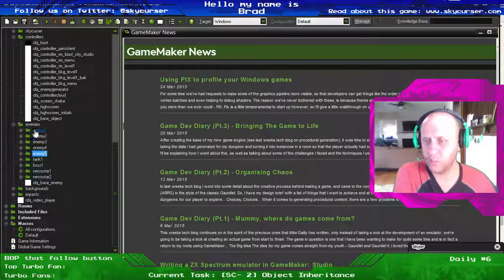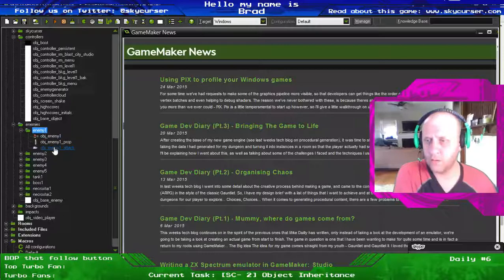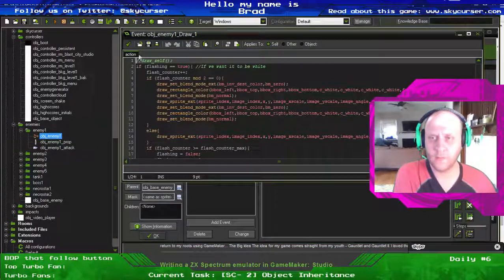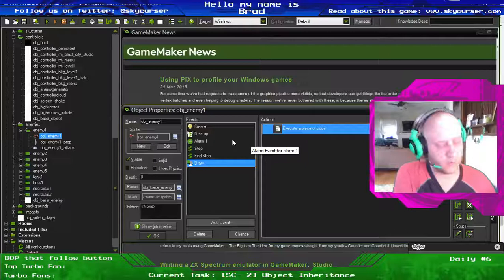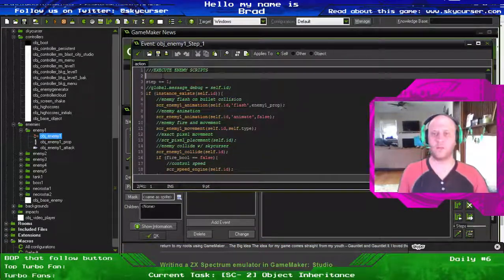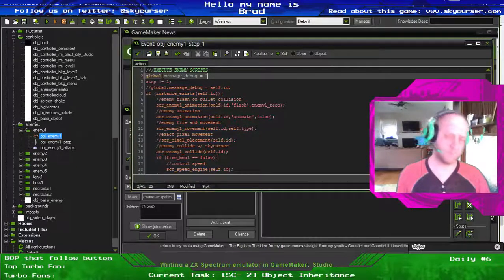So enemy 1. Going to go to enemy 1 again, enemy 1's draw event, and say, I don't need to go to its draw event, I need to go to its step event and say global.messageDebug equals on screen.